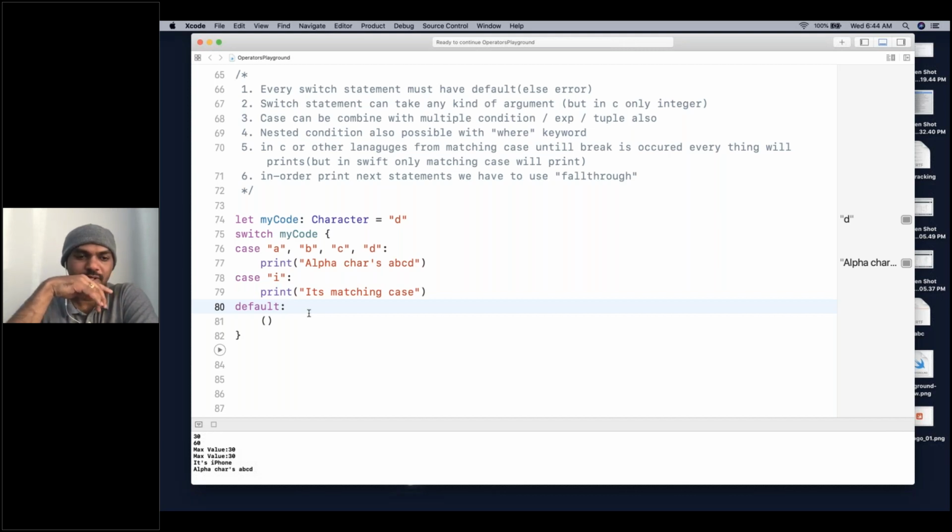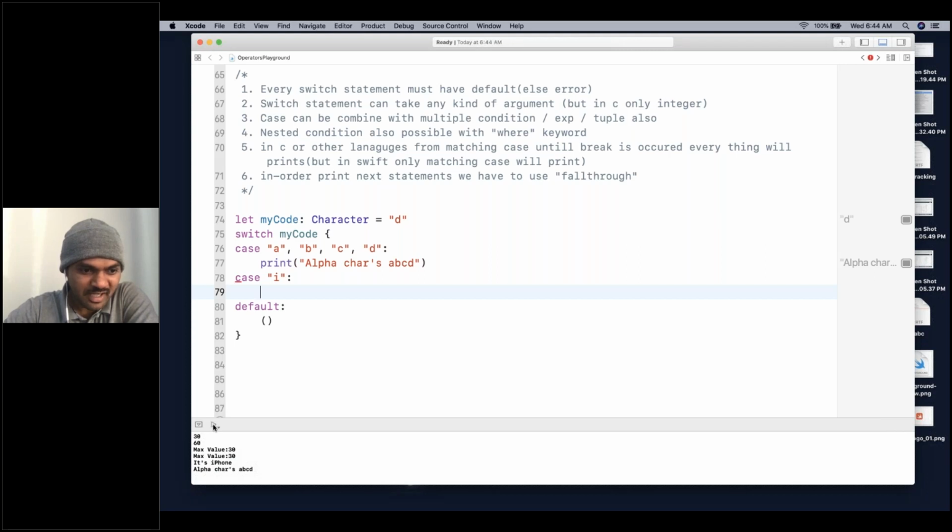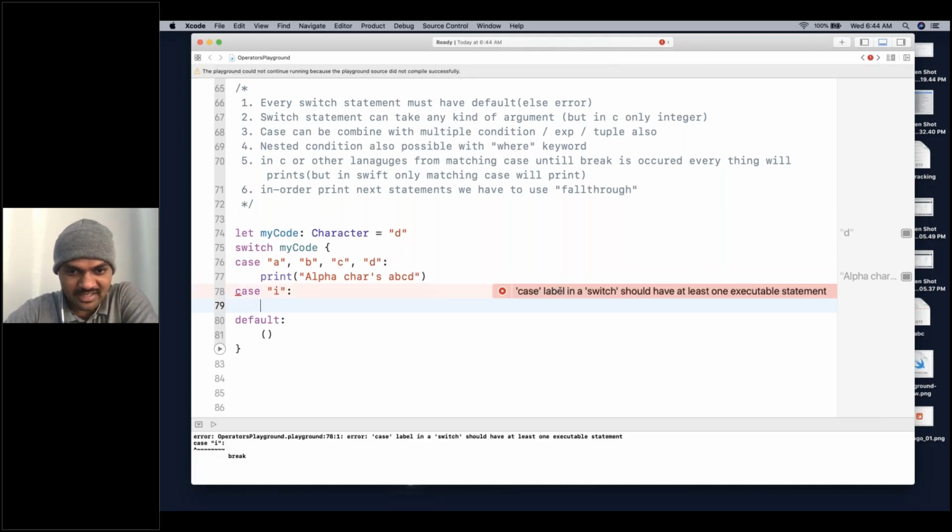One question: the default, when you put open and close brackets, what does it signify? See, every case, or the default, must have a statement. If you don't have a statement here, it gives an error, because as per the rules, whenever you have a case label in switch, it should have at least one executable statement.